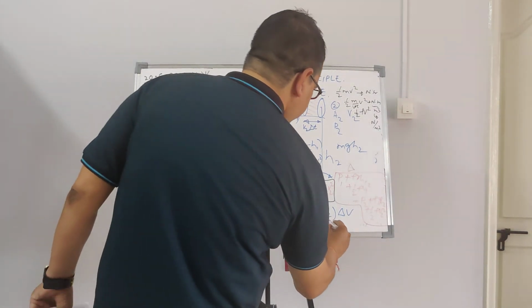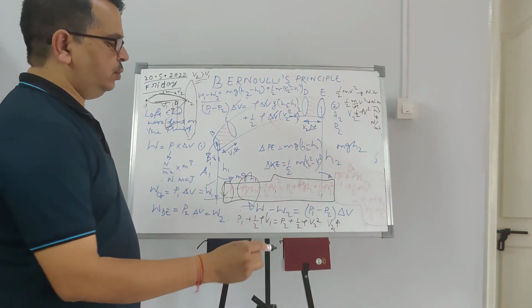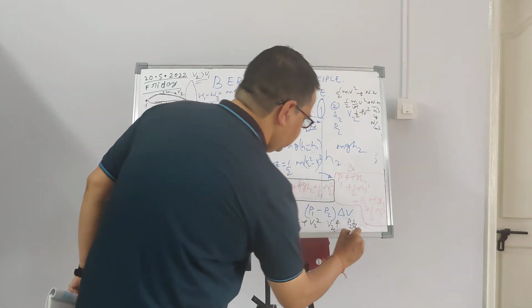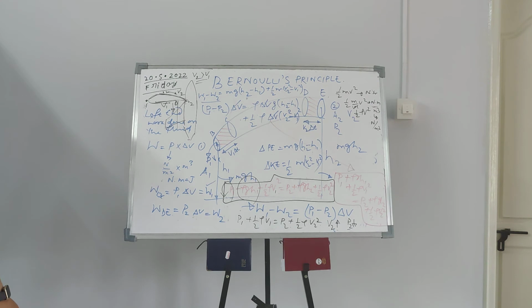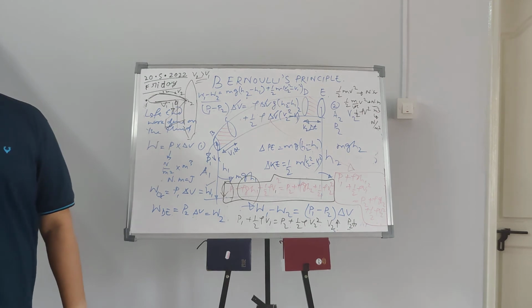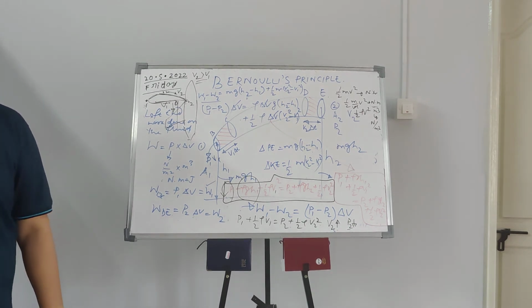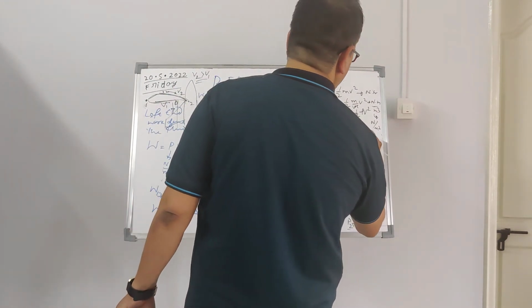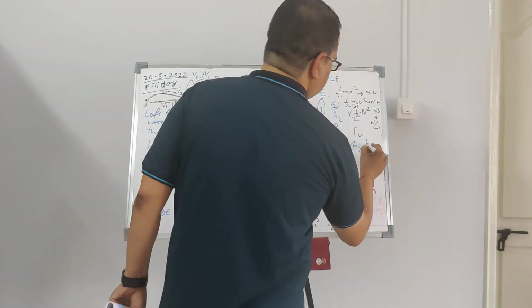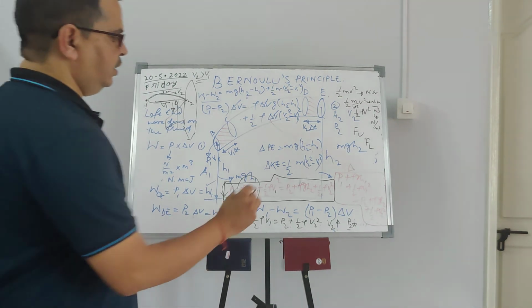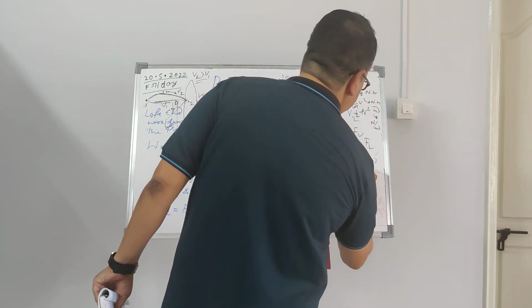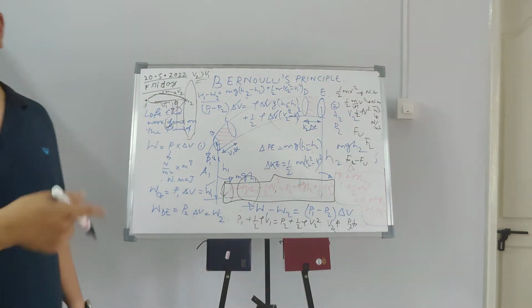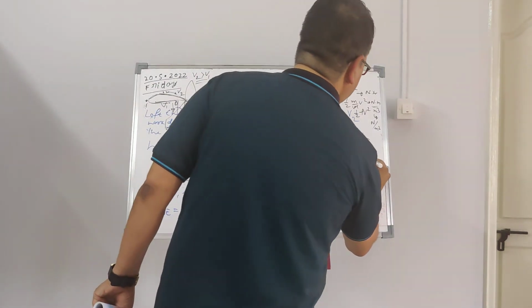Now on the top surface, your V2 is higher. That means on the top surface your P2 will be lesser, otherwise when you add, it will not remain constant. So if the velocity is higher, the pressure is less. Pressure into area is force, so on the upper surface you have less force, on the lower surface you have more force. Let us say on the upper surface the force acting is Fu, and on the lower surface the force acting is Fl. So there will be a differential force acting on it. Fl minus Fu will be the net force acting on the aircraft, and this will be equal to the weight of the aircraft.